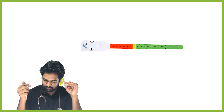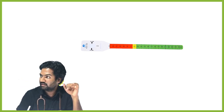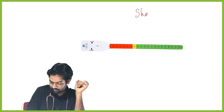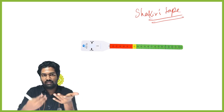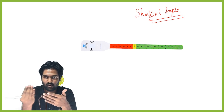Audible? Okay, now we have seen that Siddharth has answered correctly that it is Shakir's type. Definitely yes. You know what could be the next neat question for this, Siddharth? What is the level where they are categorizing as red? Less than what? How many centimeters?